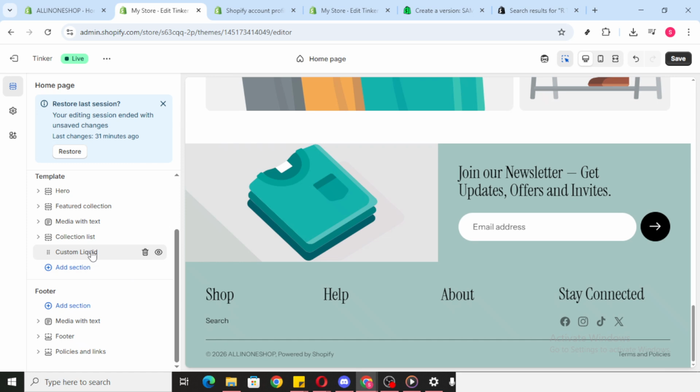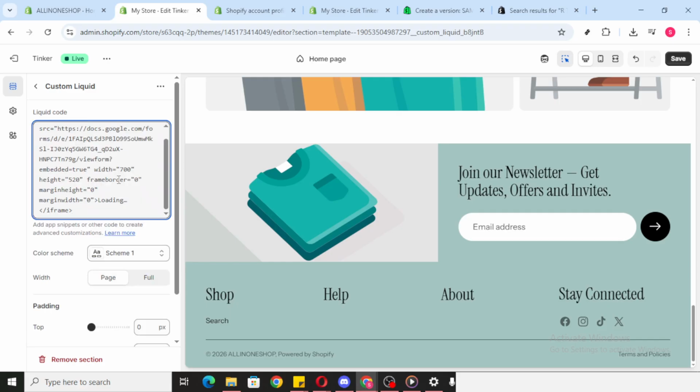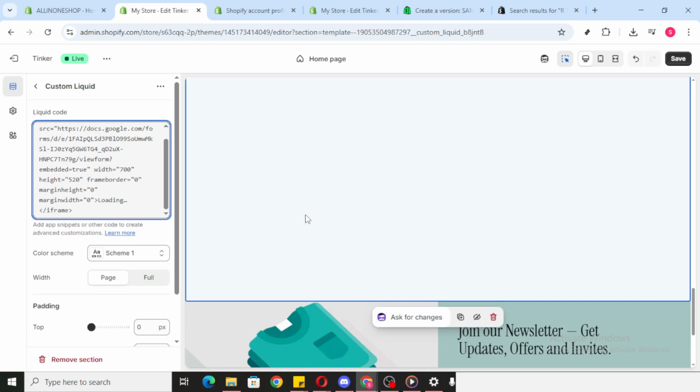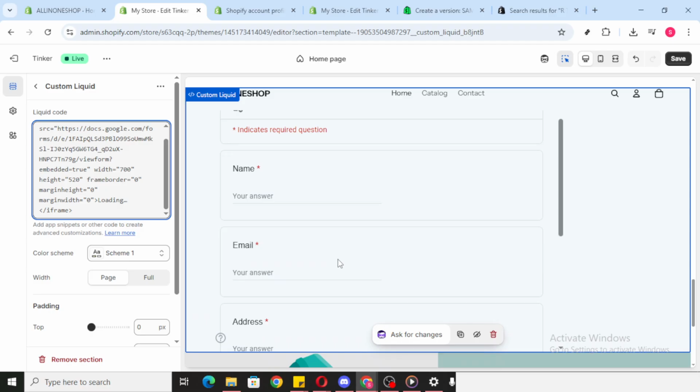If you're using the embed code, it typically looks like an iframe. You can adjust the width and height values in that code to make the form fit nicely. A width of 100% helps it adapt to different screen sizes, and increasing the height prevents the form from being cut off. If you're pasting just the link, Shopify may display it as a clickable URL rather than an embedded form, so the iframe embed is usually the better experience.